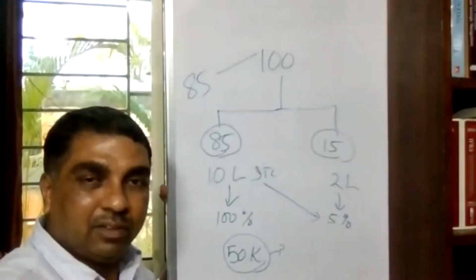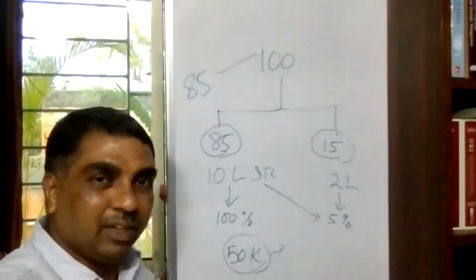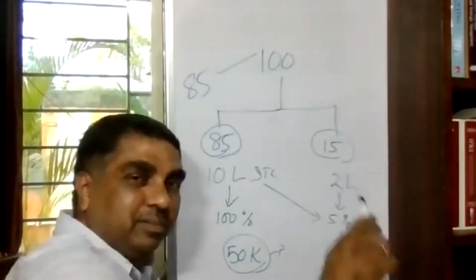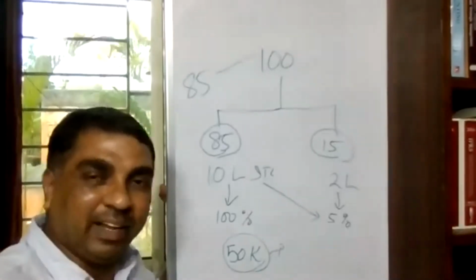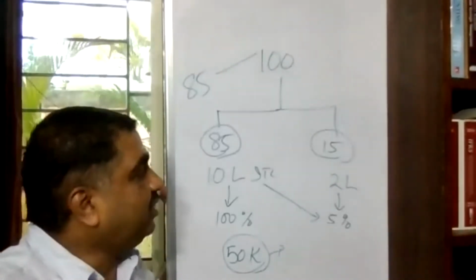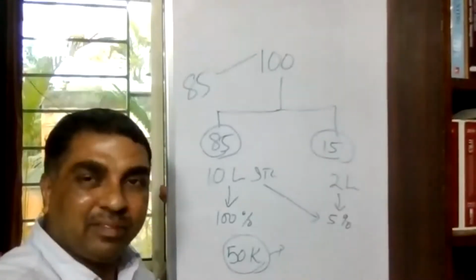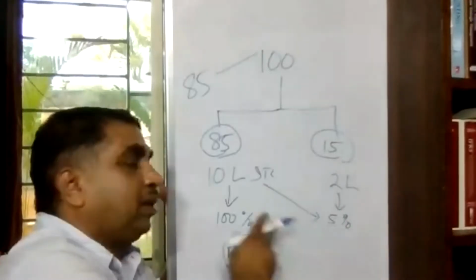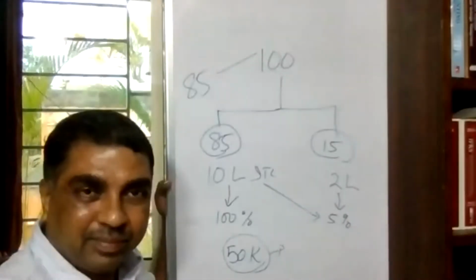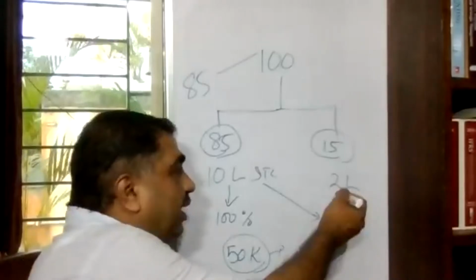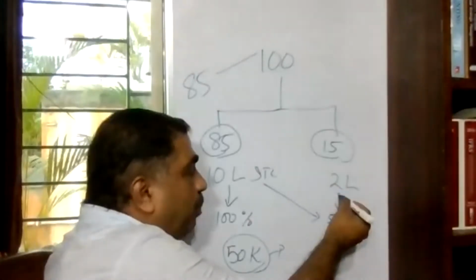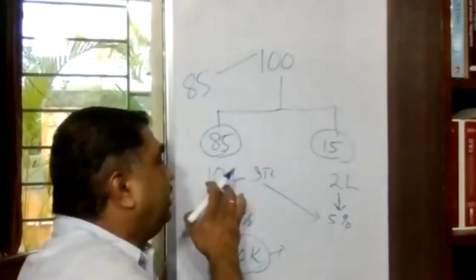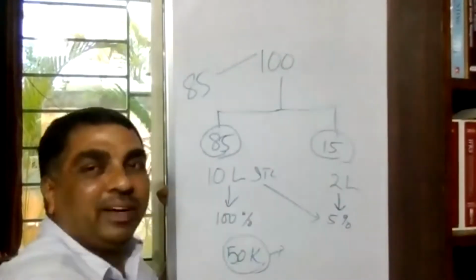Sir, can you repeat the 1.5 lakh thing, what you said? 1.5 lakh means, you see, you are eligible to take credit of 2 lakh rupees as per you, because your accounting record says that you have purchased material and 2 lakh ITC is available. It's a different story that the supplier has not uploaded those invoices, therefore it's not reflected in the electronic credit ledger. So this 2 lakh you can avail, but there is an upper limit. Upper limit is, as of now, 5% of the invoices which are already uploaded.